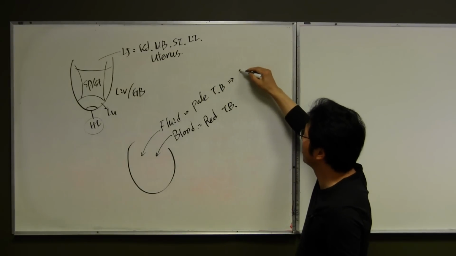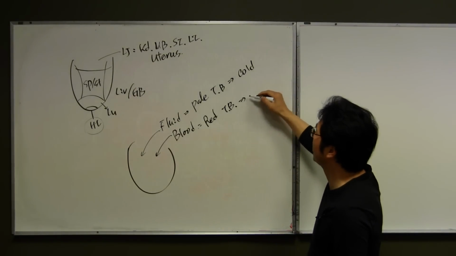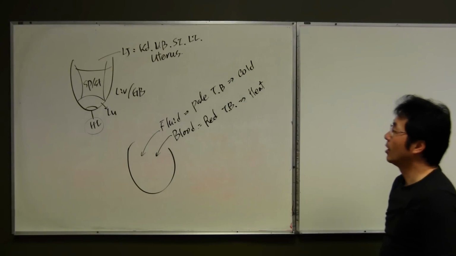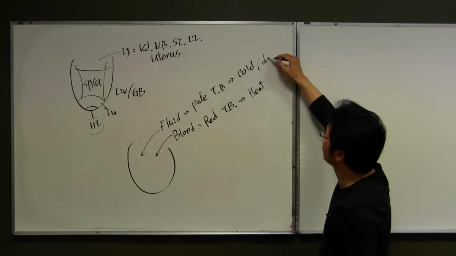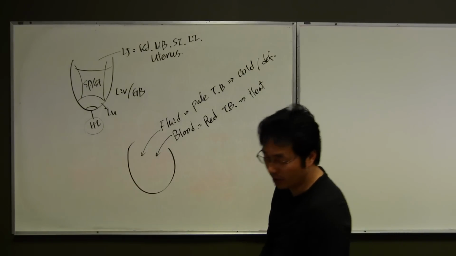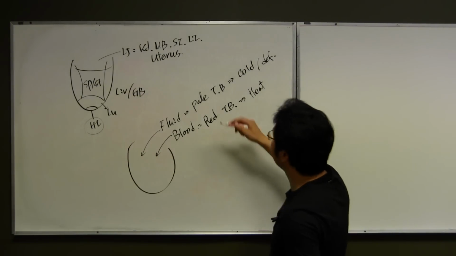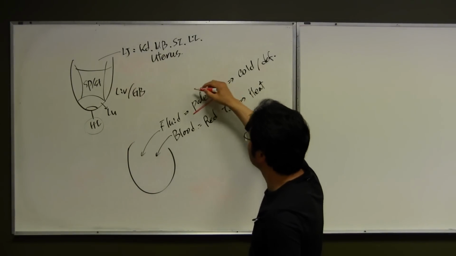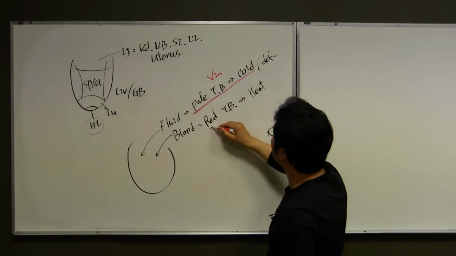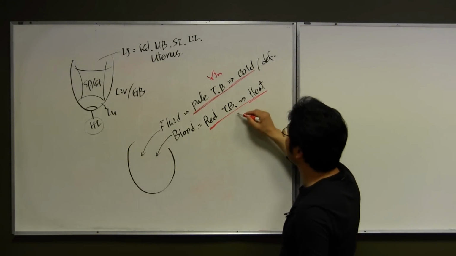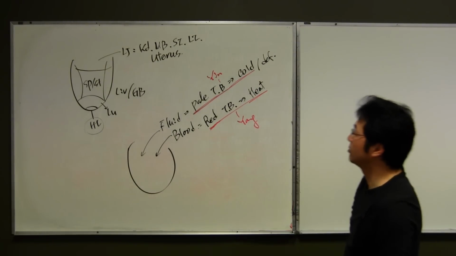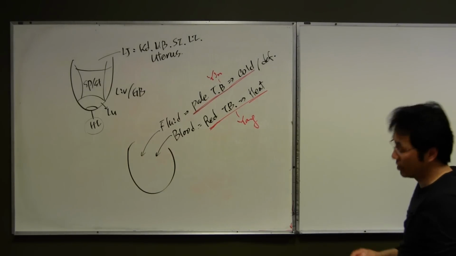In the pattern of disease, mostly pale is more often seen in the cold condition. And how about the redness? This is more often seen in the heat condition too. And this is more related with deficiency too. Think about it this way: pale is kind of a yin type of disorder with coldness, cold, this kind of yin. And how about the red or heat? This kind of yang. So yin and yang exactly match together, which means exactly opposite each other.